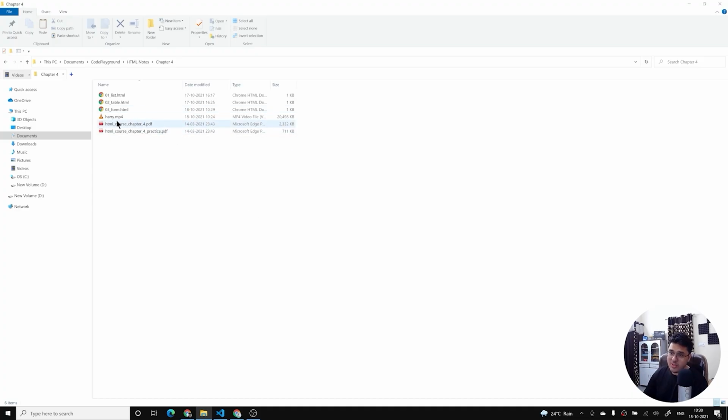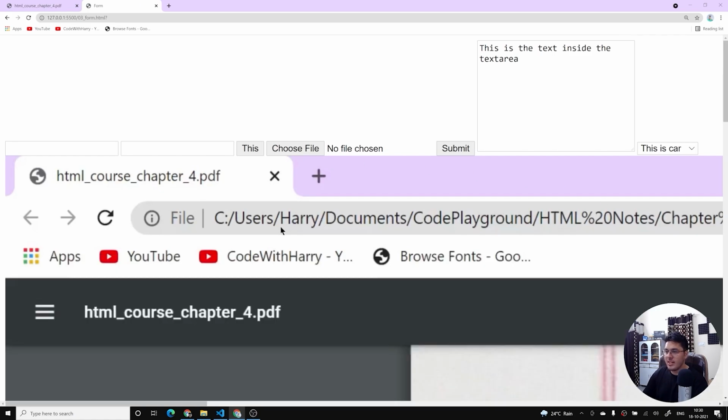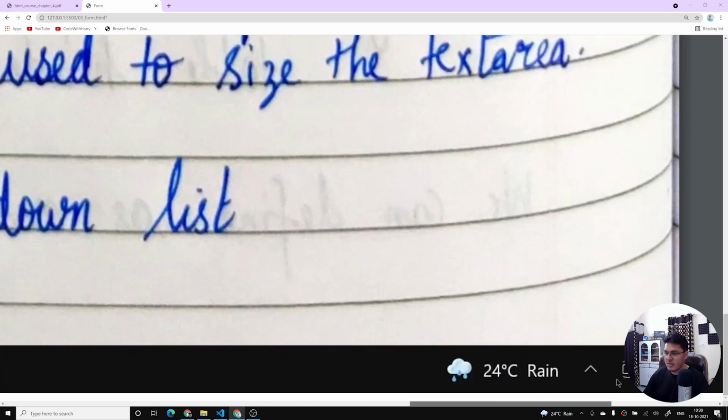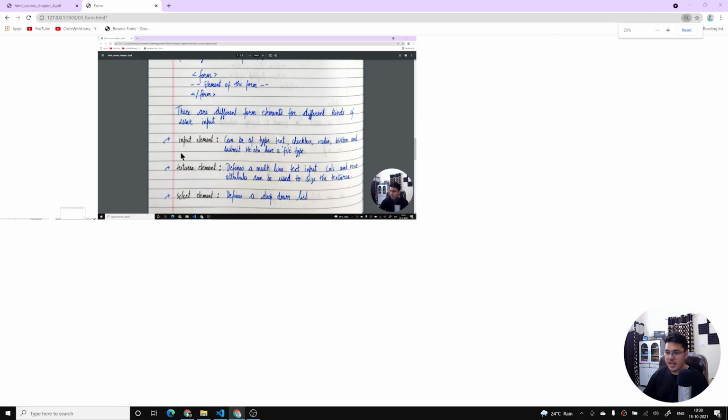So I just managed to place a harry.mp4 video, which is nothing but a part of the recording of this video. Let us see how this works. Let me come back to my page, the forms.html, and this video is taking a lot of space. Look at this, the width and the height. It is taking a lot of space.